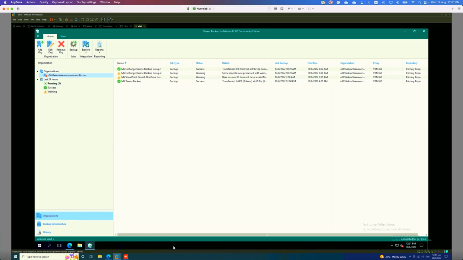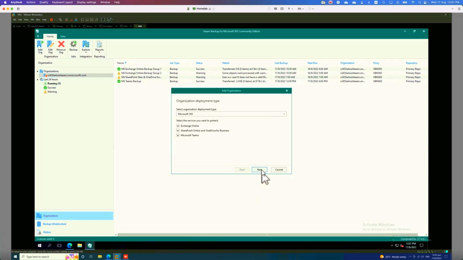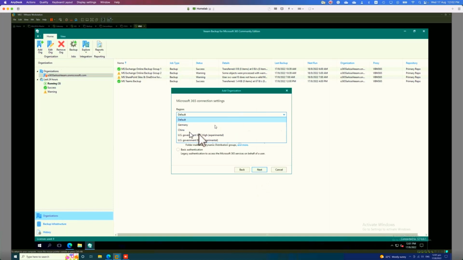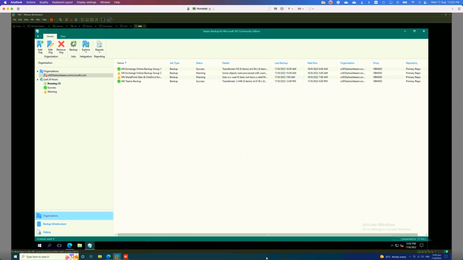Can you back up shared mailboxes? Yes, we do back up shared mailboxes. We have China Cloud, but we do not see any China Cloud, so 365 does not support it. We do have the option to back up China here. Okay, we do have the options. All right, hope I answered your questions. So you can choose to back up from China.